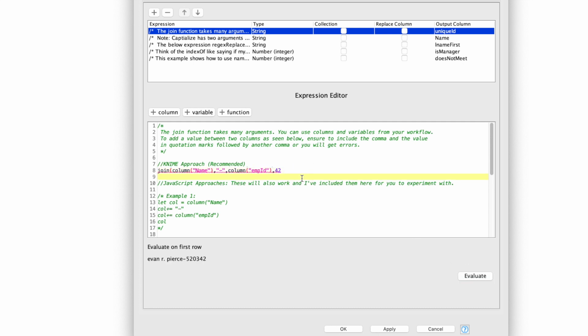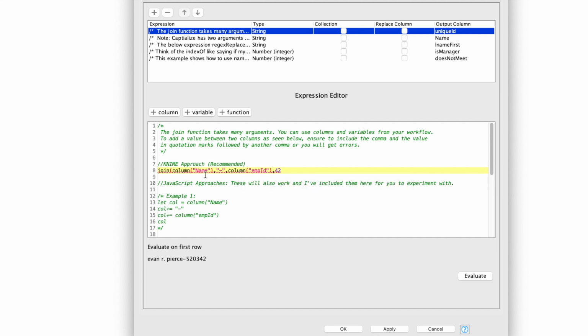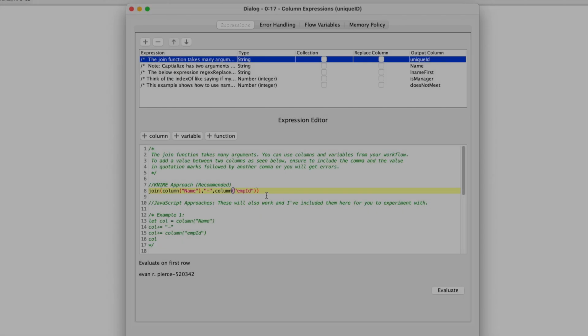We're not quite done yet. While there is not necessarily code completion in the expression editor, the syntax highlighting comes in really handy. And if you take a moment to read the errors generated, you can generally troubleshoot syntax problems yourself. If I hover over the red squiggled line in the expression, I'm told that a closing parenthesis is missing. Once I add it, the expression re-evaluates and the red line goes away.